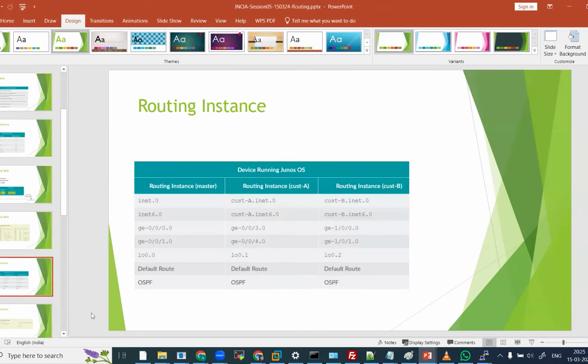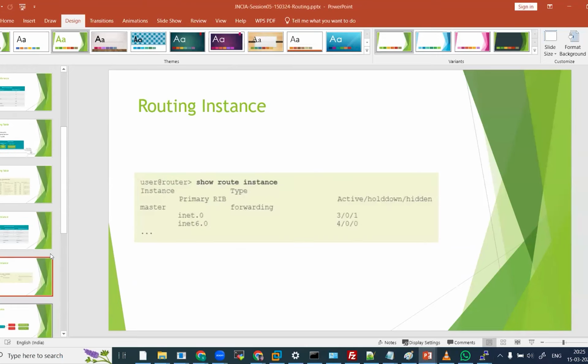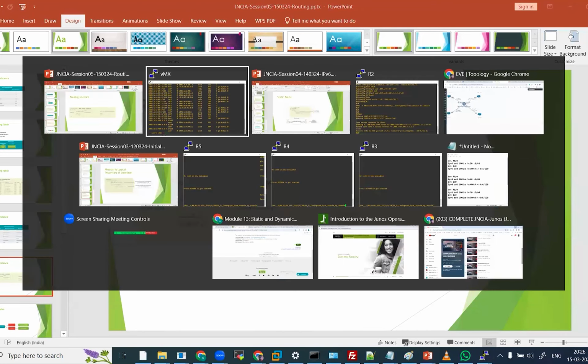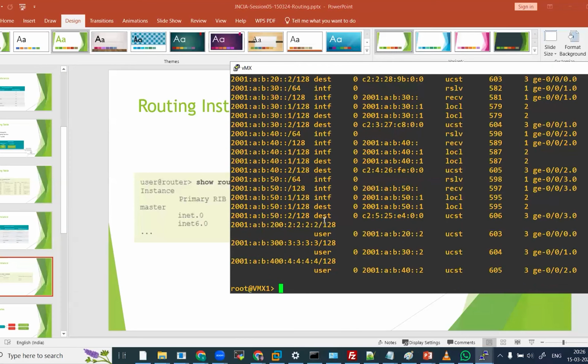We can have routing instances. We'll see if time permits, we'll work on routing instances. If you want to check, by default only the master routing instance is there, but we can create a customized routing instance also, which is used in VRF, virtual routing and forwarding.